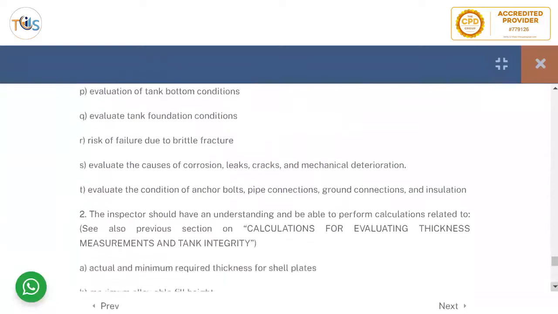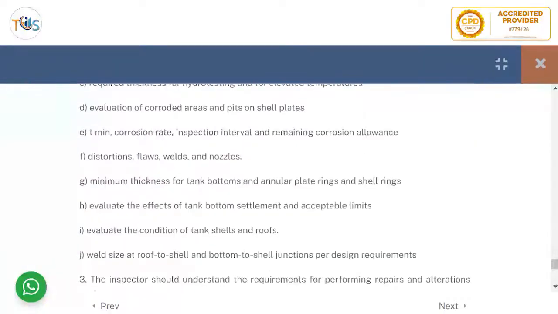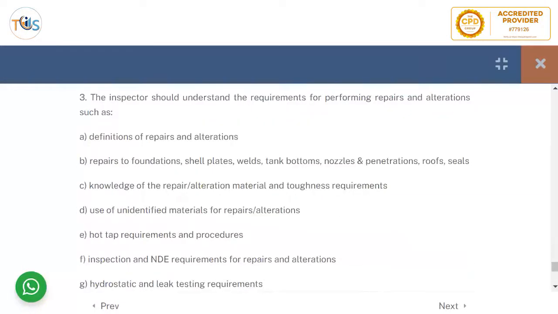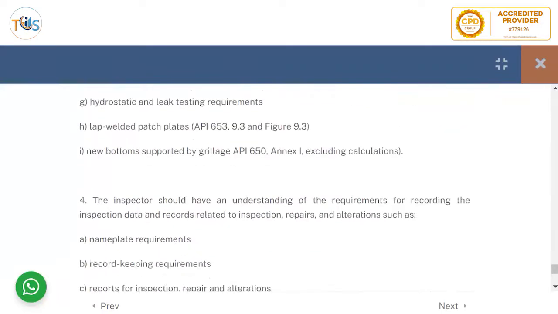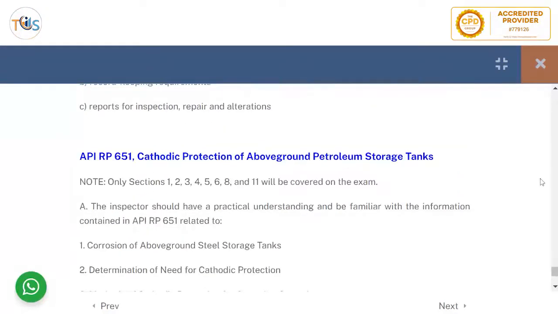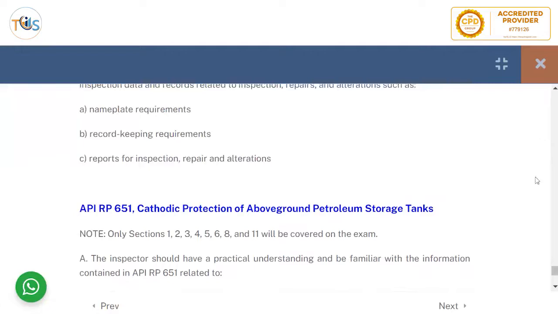The list is very exhaustive here, and calculation for evaluating thickness measurement and tank integrity, minimum thickness, use of unidentified materials for repairs and alterations, what you should do, the hydro test. You should also have an understanding of the reports, records, repairs and alterations, and nameplate requirements.